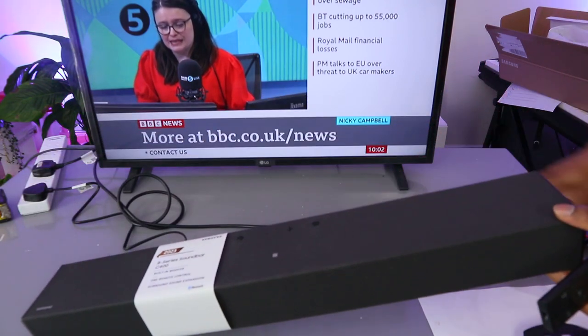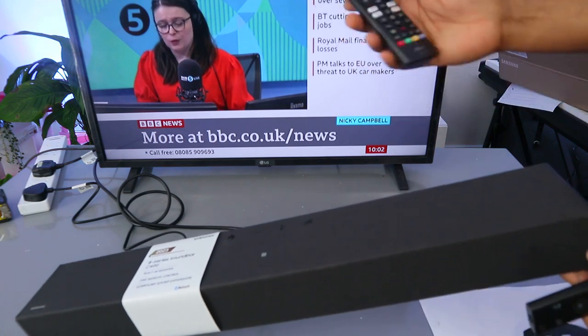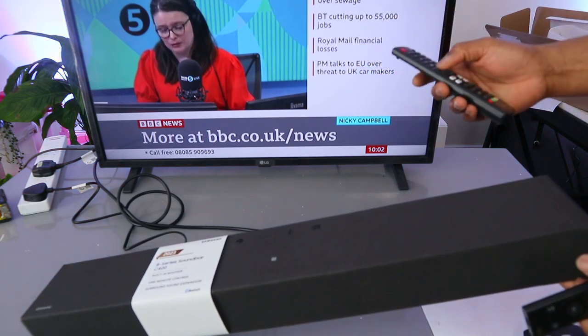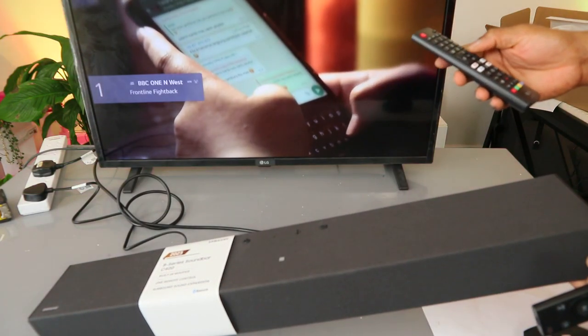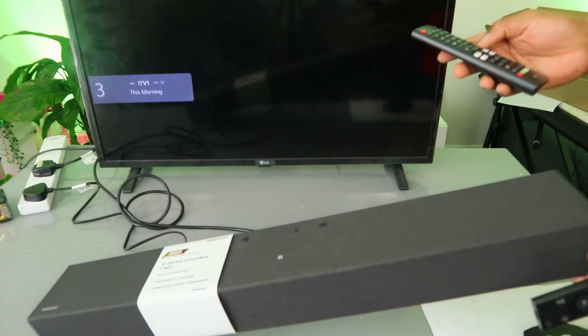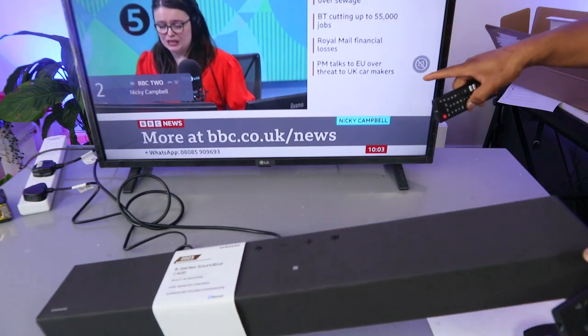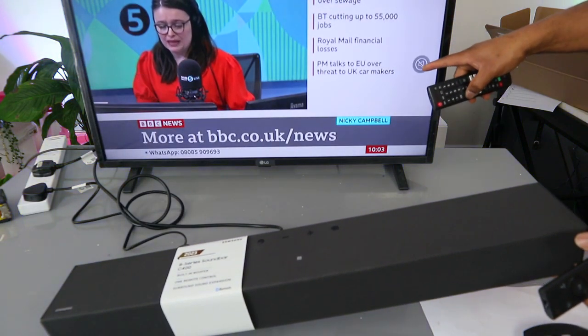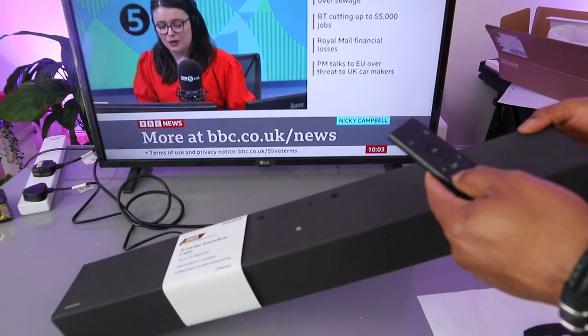So when you connect this soundbar to your TV, you won't be able to control it, like I said, with your TV remote control. You can increase the volume with the TV remote control. When you select the volume, you will see the volume is cancelled. So you can only increase the volume using the soundbar remote.